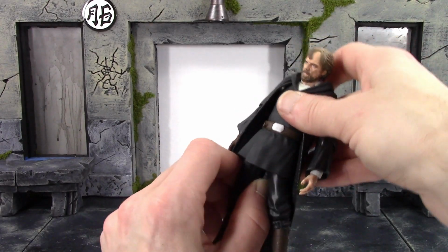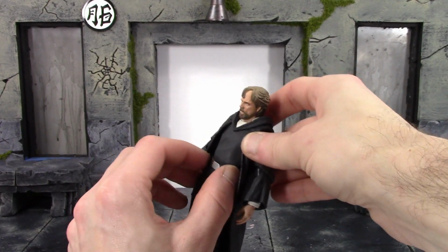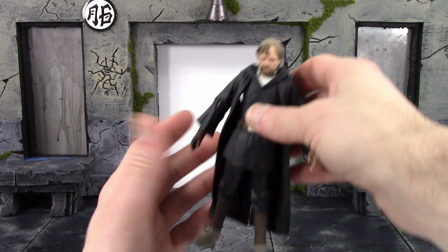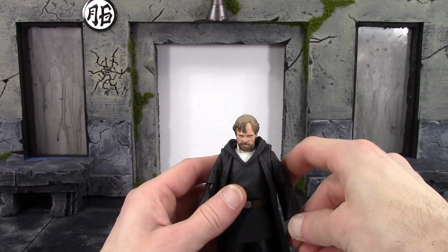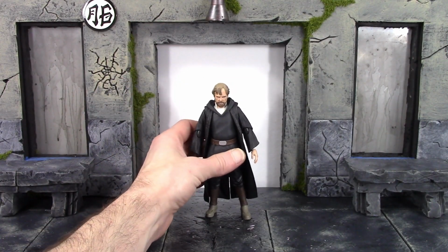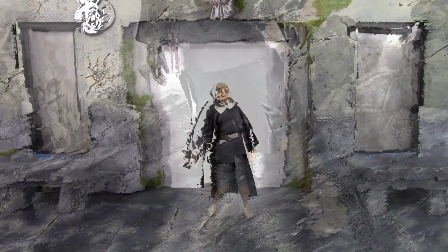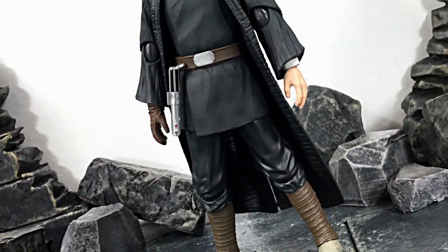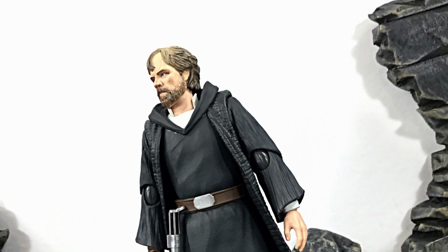So overall, like I said, man, you're gonna have very limited posing options with this figure. These plastic Jedi robes definitely do not help out when it comes to articulation, but as I mentioned, Tamashii Nations I think worked in the articulation the best they could, and you're gonna be able to get them in some okay-ish older Luke Skywalker like poses. I'm about to show you some of those poses right about now. But anyway, that is my review of the SH Figuarts The Last Jedi Battle of Crait version, Luke Skywalker.